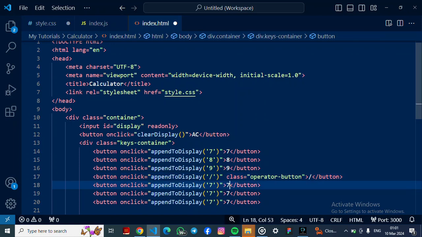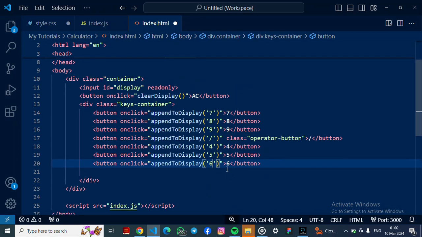So let's keep changing the value. I'm going to change this to 4, 5, 6. So let me duplicate that again.